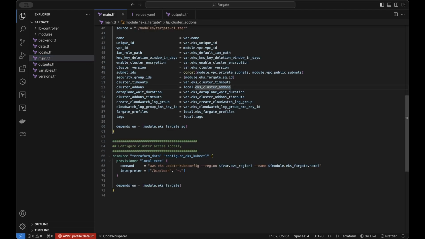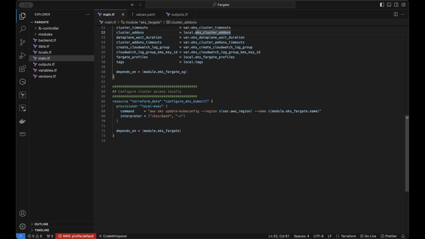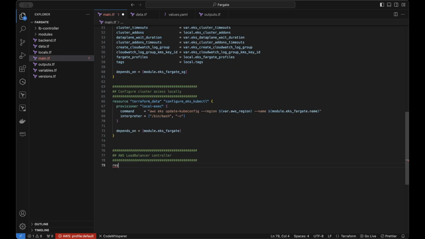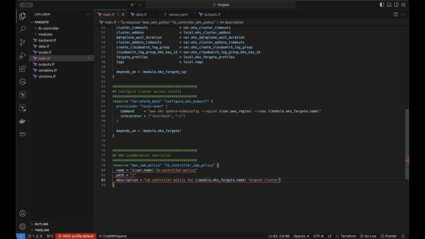So open the main.tf in the root folder, and after the terraform_remote_state data resource, we'll have the load balancer controller role. For this role, we had created the policy documents. So it's just a matter of initializing the role and attaching the policy. To do that, we start with the policy resource, which will use this resource type, and it will be named load_balancer_controller_iam_policy. We'll give our policy a name of var.name. This is the project name, and we'll just append LB controller policy. For the path, pass in the default role path. For the description, you can add your own creative description here. For me, I'll just say LB controller policy. This is the description I'll use.